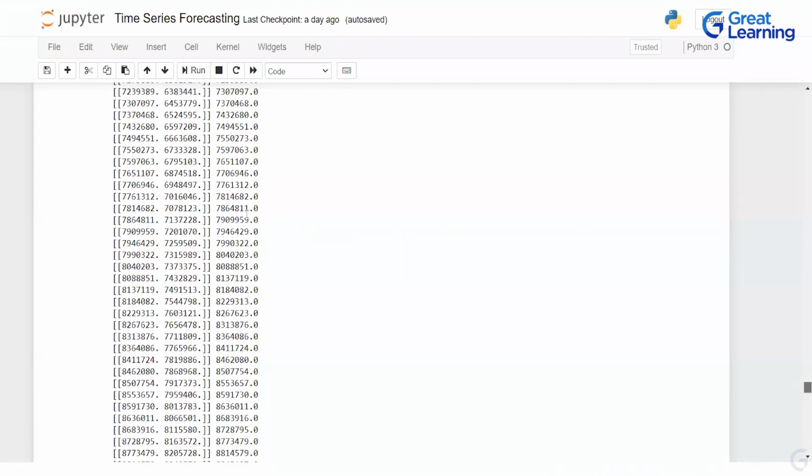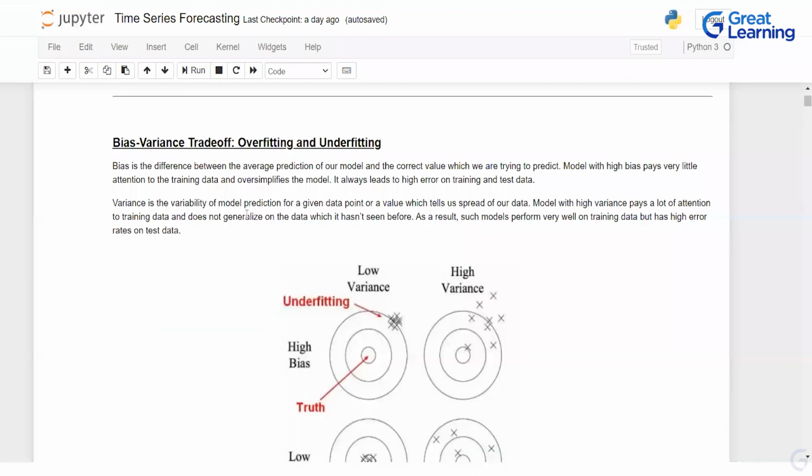So what is bias? Let's take a simple example. You have an experience with a person named X, and with that experience, you met 3 people, and those 3 people are not good for you. Somebody cheated on you in terms of money, or somebody backstabbed you, or something or the other. Now you are very afraid of any person named X. So you are creating a biasness for the whole society. Now you don't want to be friends with them. That's what biasness is when we talk about data also.